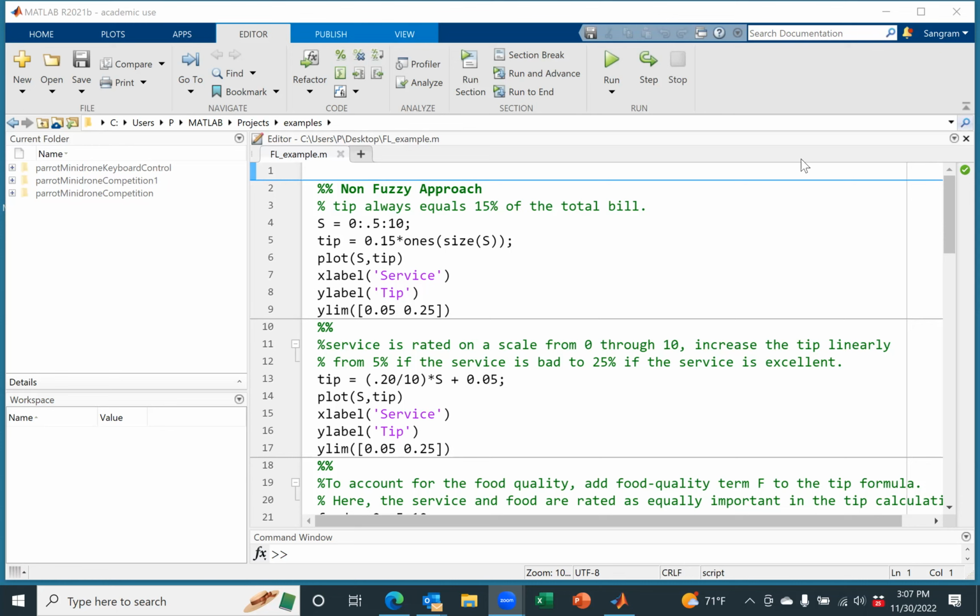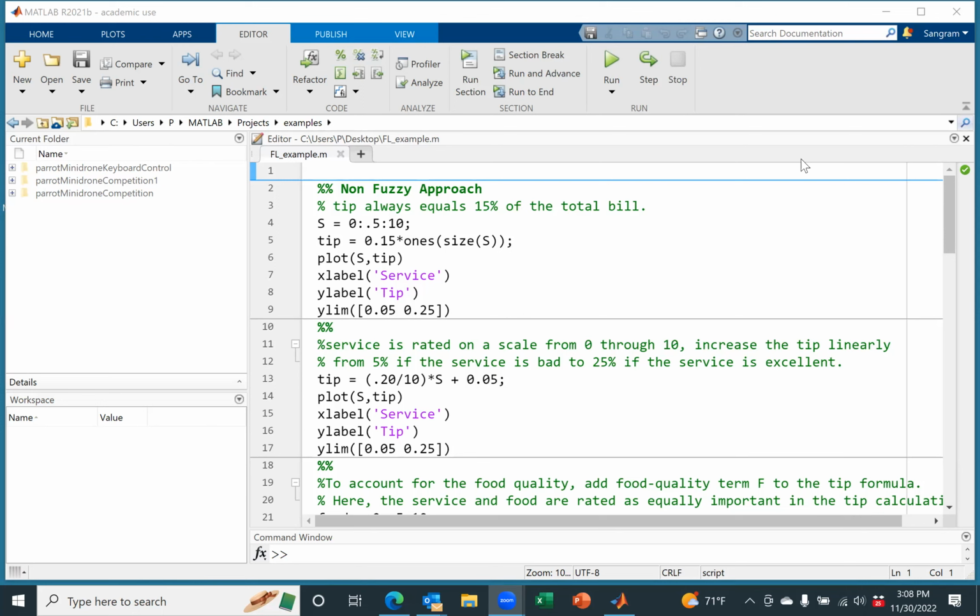So let's try to understand the logic behind this. The problem that I want to pose here is, depending upon the food quality and service quality, you will decide the tip. And this tip could vary from 15% all the way to 35%.